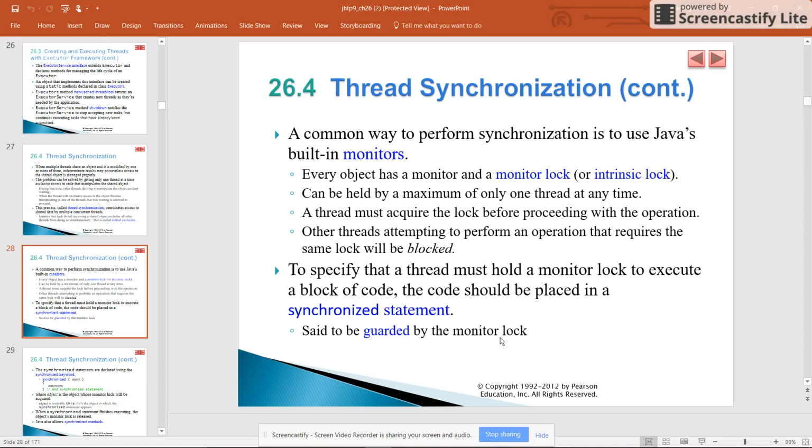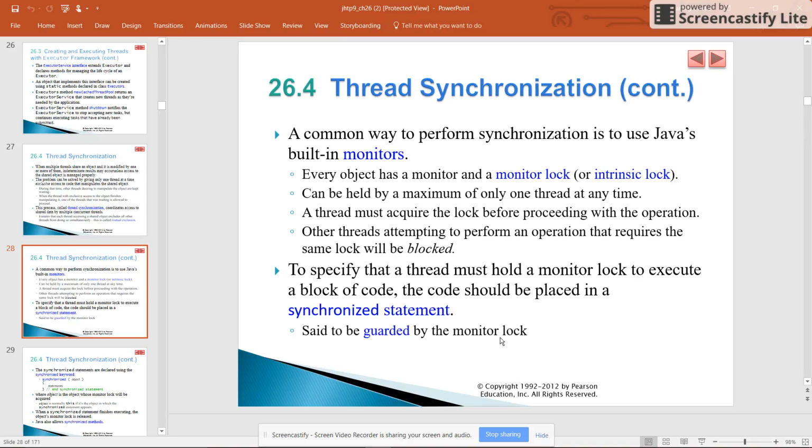It acquires a lock before proceeding with the operation, so it has a secure system. And whenever threads are attempting to perform an operation, we use a lock method. The same lock is required as we used before for security. When we want to block a thread, we use the same method, called lock.